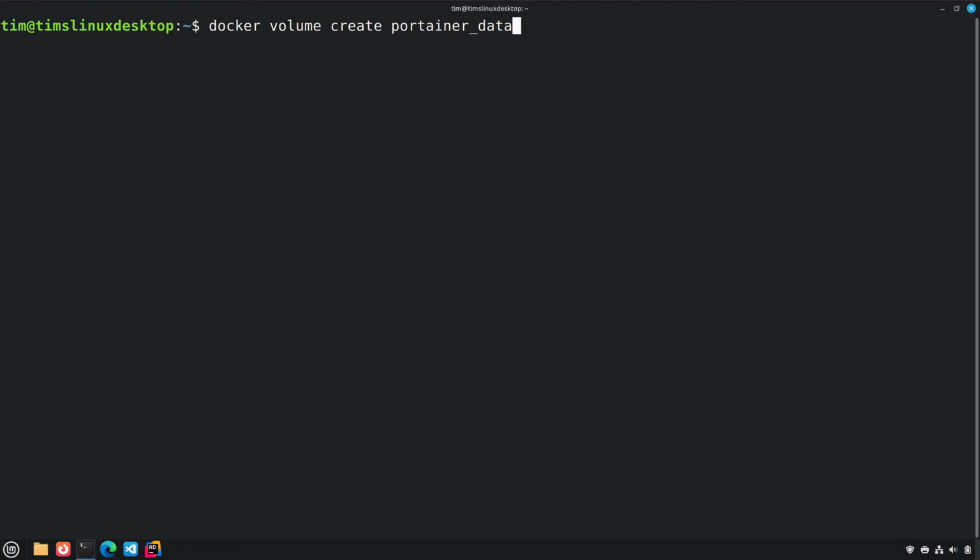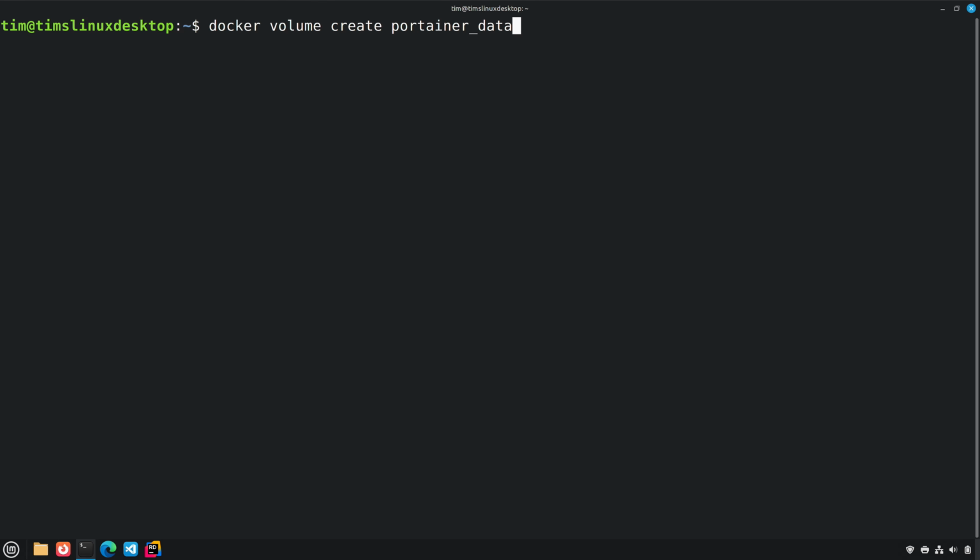We don't have to worry about where it is. What this is going to do is create a folder on our machine that containers can have access to. We say, hey, use this volume. What that allows for is, remember, containers are ephemeral.